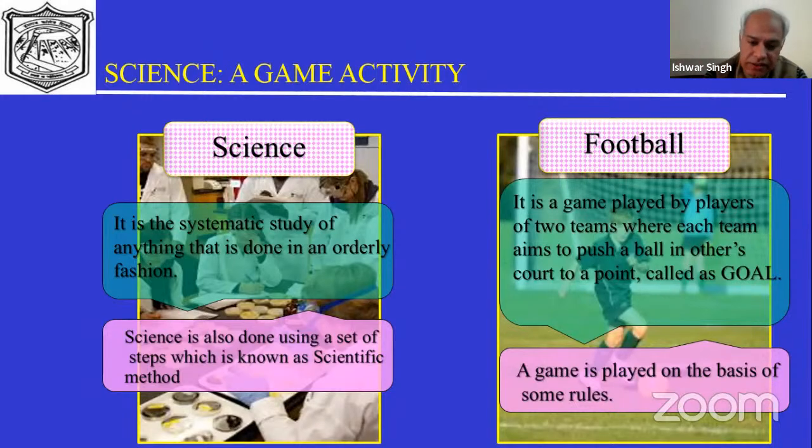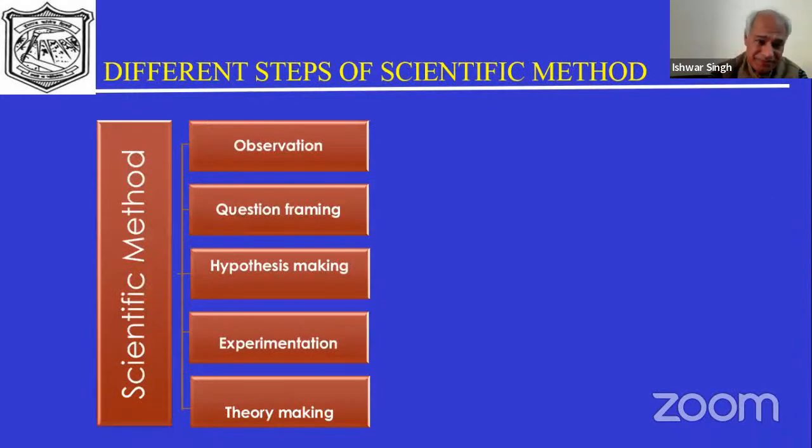So what is this scientific temperament or the scientific method? This scientific method is made up of certain steps. If you take into consideration this picture or this slide, then the first step of this scientific methodology or the scientific method starts with the step of observation. Now here you will find the dilemma.